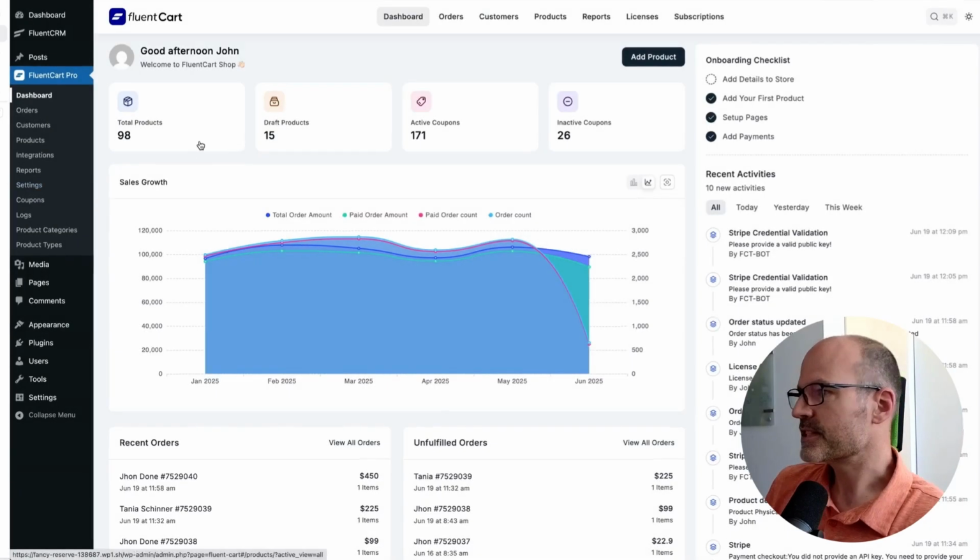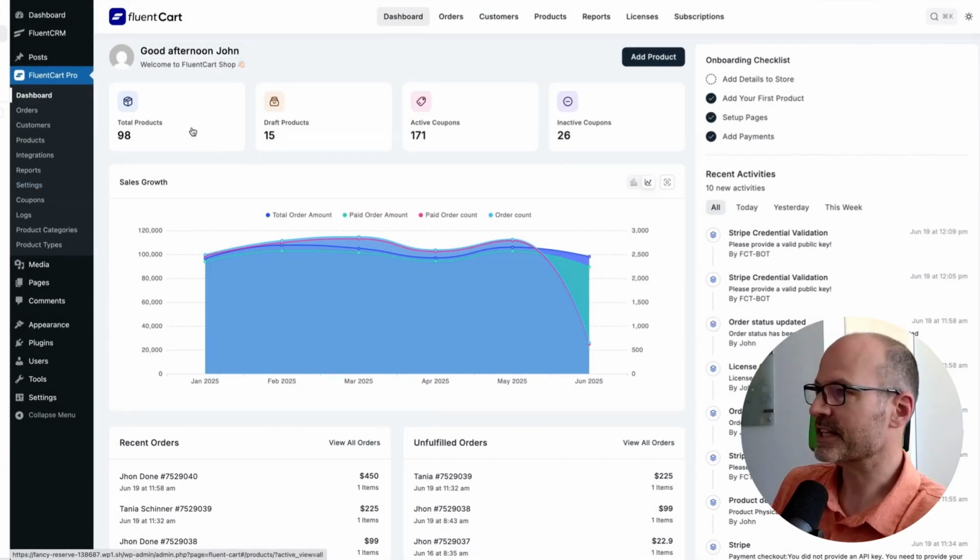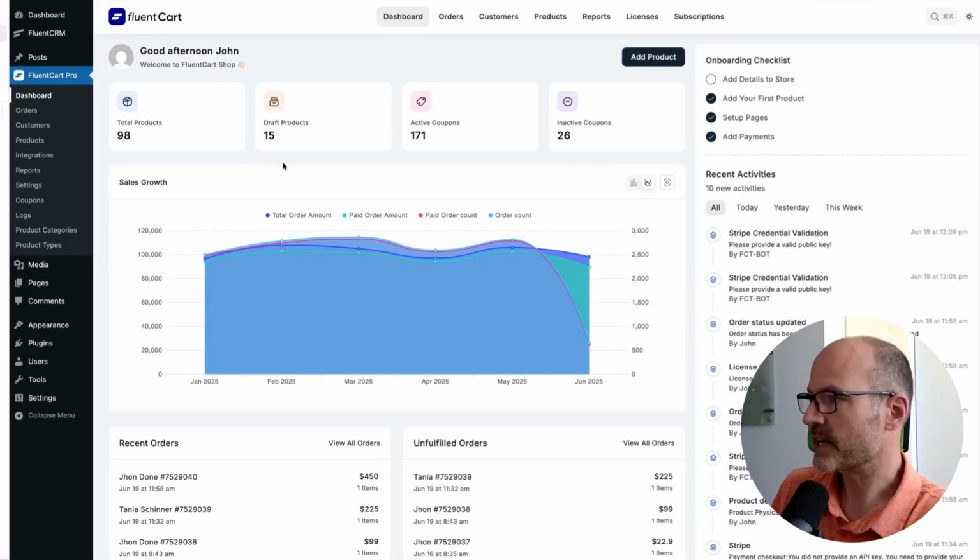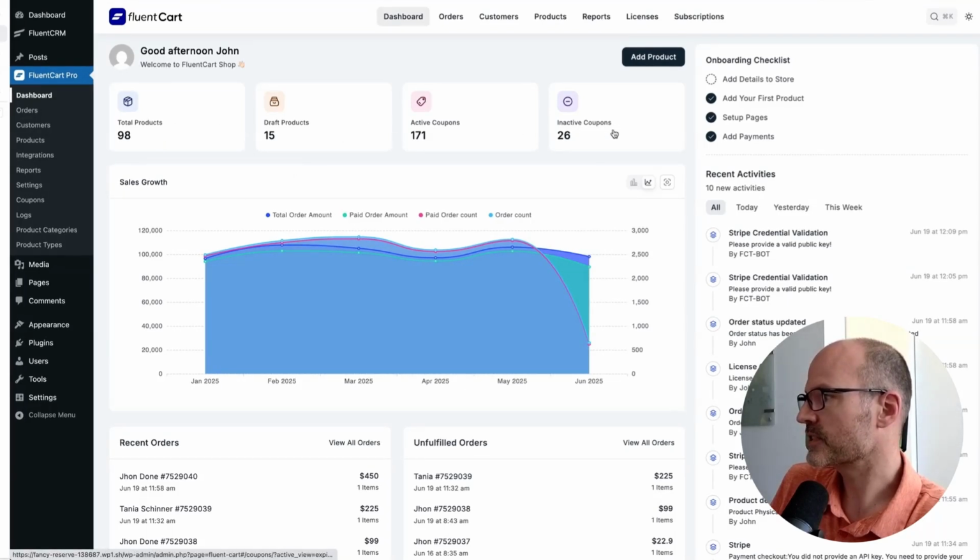Let's dive in. Let's look at how it looks really and how it compares to other tools. So this is the dashboard. It shows everything on one page, what you would expect: total products, draft products, active coupons, inactive coupons. This is the current beta version running on their server.